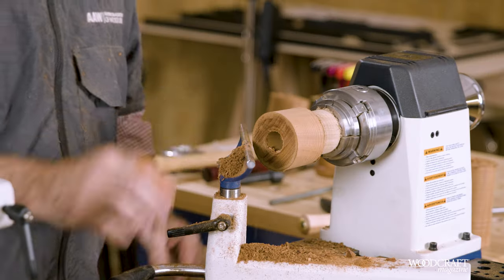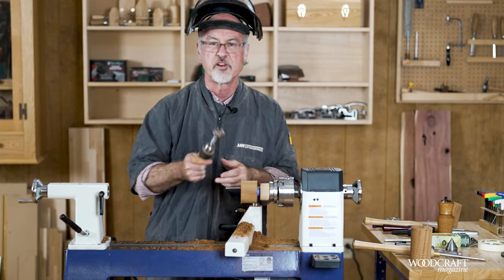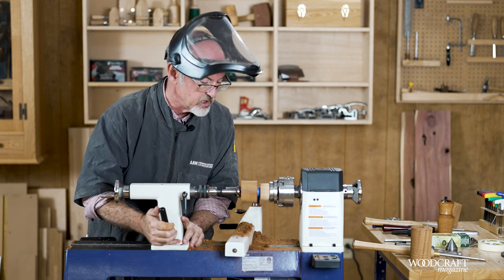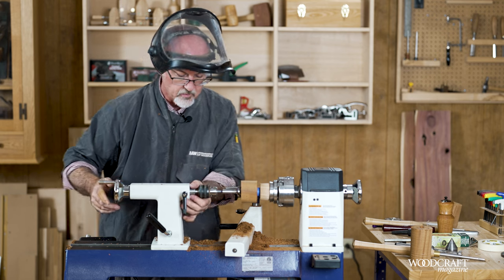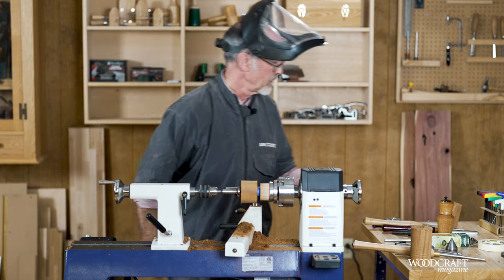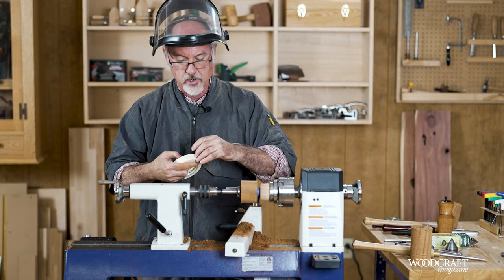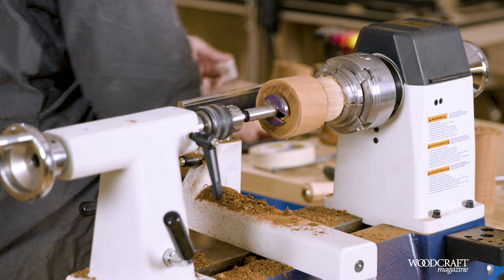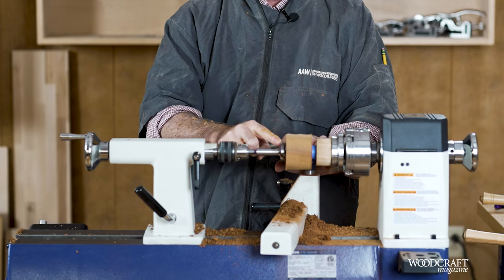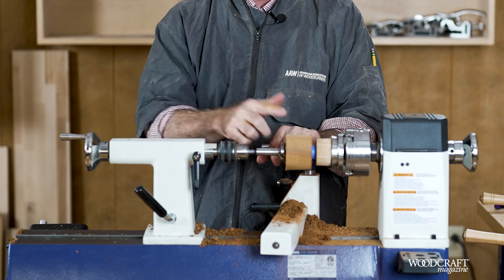Okay, so I turn the tenon away and I'm going to switch over to this 1.5-inch Forstner bit. Bring it in. So this hole only needs to be about 1/4 inch deep. I can take a look on the tailstock spindle, and actually if I put a little bit of tape on it right up next to the casting, now as I advance the bit, since it's tight up against the blank, when the gap between the tape and the casting reaches 1/4 inch, I know I'm far enough in.